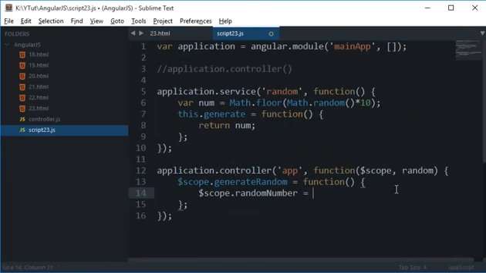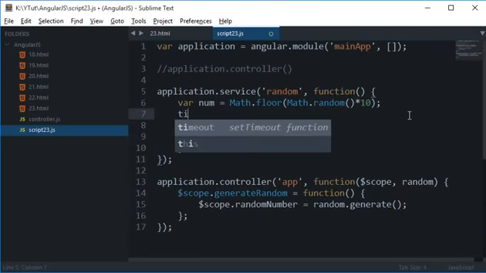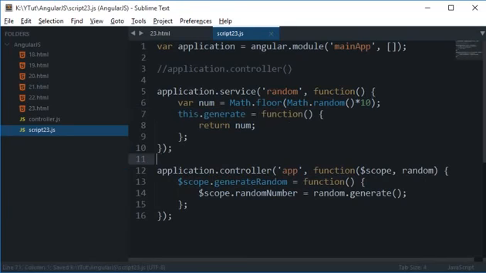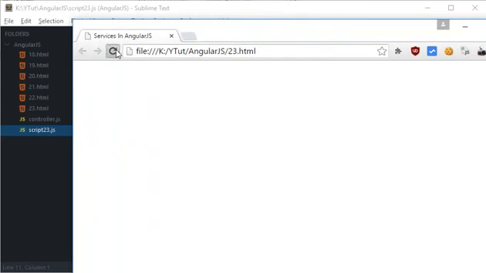So now how you can call a service is simply to include the name of the service and then its function or property or whatever it is. If it is a function, then don't forget to use the two curly brackets to run that function, to execute it. And if it is just a property like this dot name is hello, then you can just exclude this. That's some obvious things. So alright, our simple application is ready. Now let's take a look at the browser.